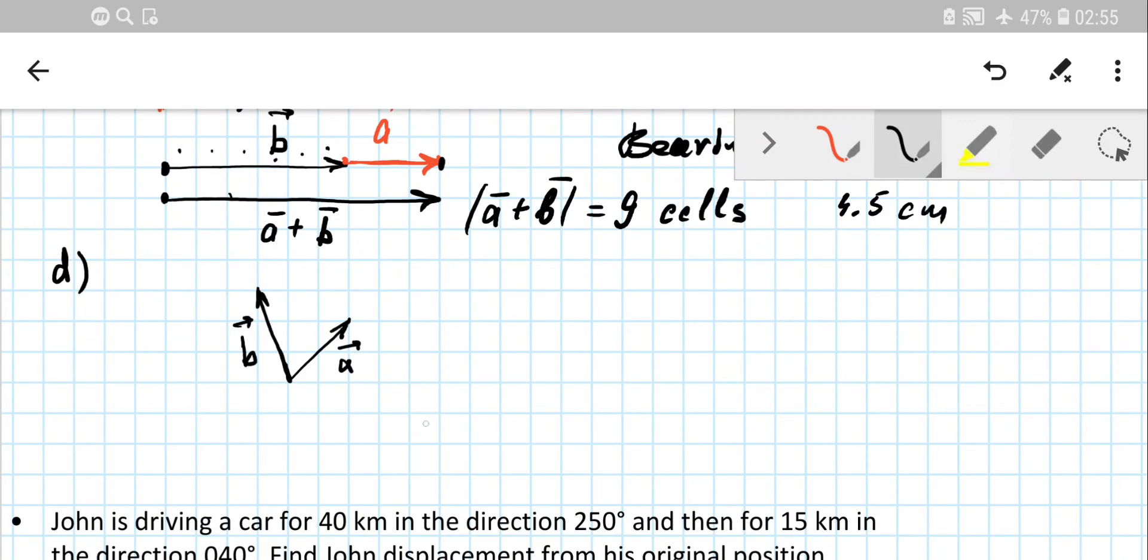The last one - where is the resultant? Right now they're oriented not in the head-to-tail rule. We're going to transfer vector a. It goes from there to there - that's vector a. Now I'm going to connect the very starting point - I can eliminate the original a. Now just simply connect those two points, the starting point with the ending point of the second vector. This is a + b.